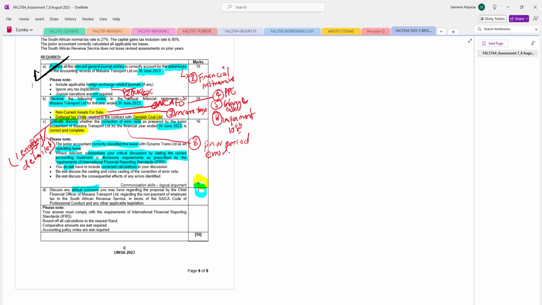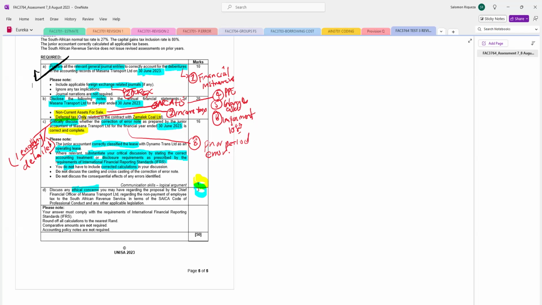It's rare that you get current tax and whatnot at this point. So it's usually going to be deferred tax. I'm not saying it's not going to come, I'm just saying it's rare. Deferred tax is the one you should really expect, and if they do ask you deferred tax, you expect it to be specific on one thing, not the whole question. So here it's the non-current assets held for sale, and it is the deferred tax that we are asked to do.